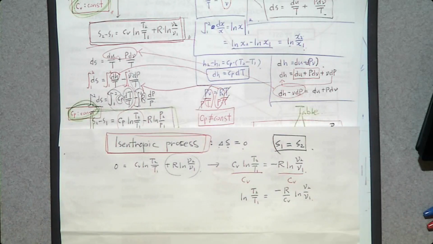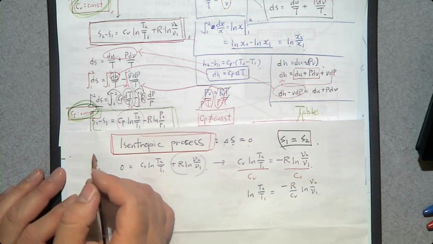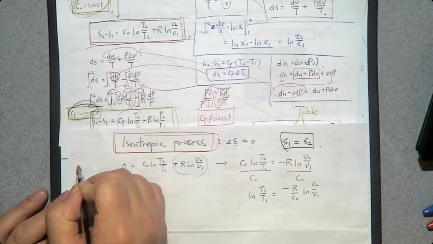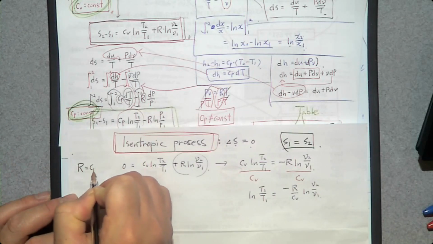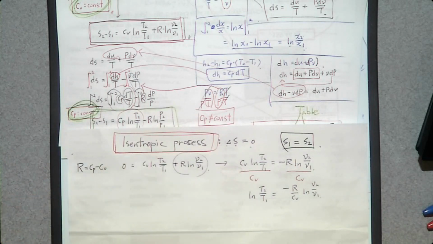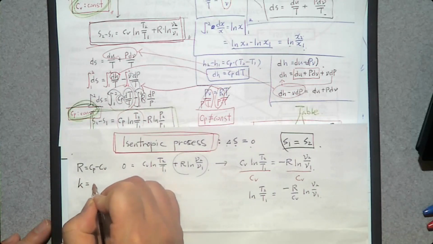Then, what is this R? What is the relation between R and Cv? Here we are going to talk about the specific heat relation that we were about to study in chapter 3. The specific heat relation is pretty simple. There are only two equations. Gas constant R is going to be Cp minus Cv. And the ratio between Cp and Cv is called kappa. Not K, kappa, Greek letter, Cp over Cv.